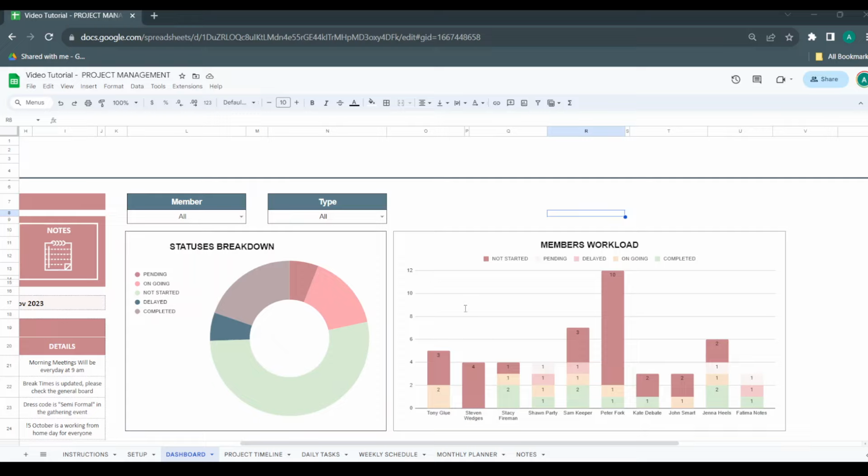And so as we conclude this tutorial on the project management Google Sheet, you have gained valuable insights into each tab's unique functionality, empowering you to manage projects seamlessly. The Template Shop's Google Sheet is your ultimate solution for efficient and organized project management. Customize it to fit your team's specific needs.